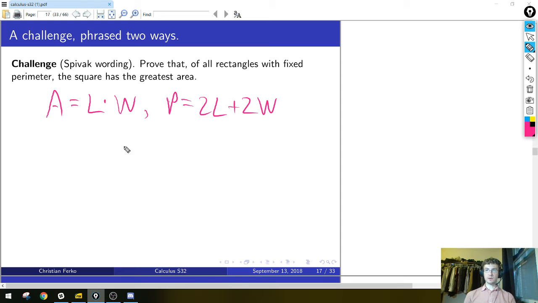Okay. Good. So the first thing is, we're trying to find a maximum. So we're trying to maximize this function as we change one of the variables. Unfortunately, the way we've written this involves two variables, length and width. So somehow we need to substitute in for one of those variables, either length or width, in terms of a constant, right? We want to get rid of one of the variables and trade it for a constant. But we know the perimeter is a constant because by assumption it's fixed. So what should I do to eliminate one of these two variables in favor of the constant capital P?